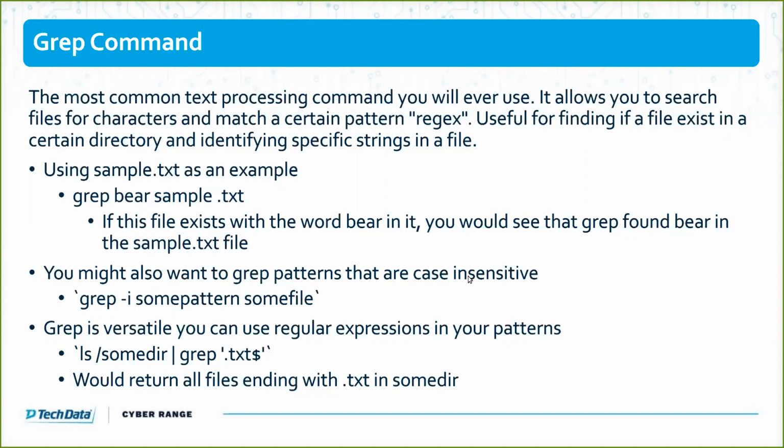If you wanted to search for a pattern that is case insensitive, by default, everything in Linux is case sensitive, but if you wanted to force it to be case insensitive, you simply use grep -i and then your pattern and then the file name. And you can also use regular expressions. Regular expressions are kind of beyond the scope of this tutorial, but basically it's a syntax you can use, like a shorthand for finding different patterns in strings. And then you can also, in this example, use the pipe command, so you can take the output of something and then grep for a particular pattern.